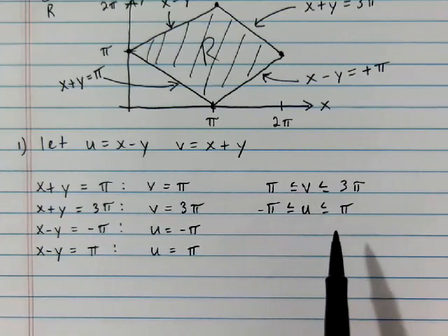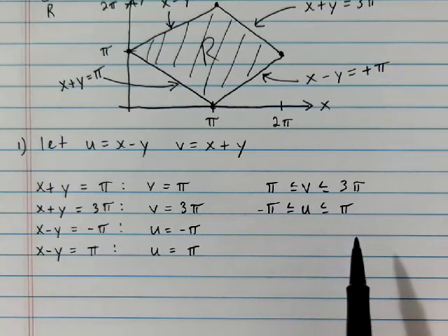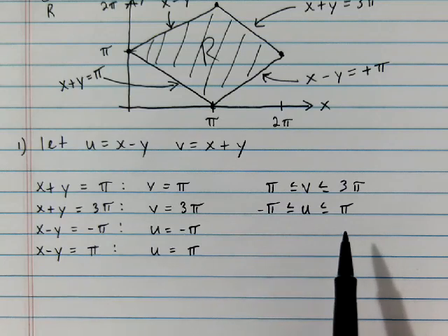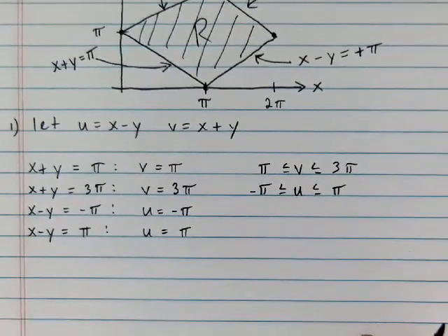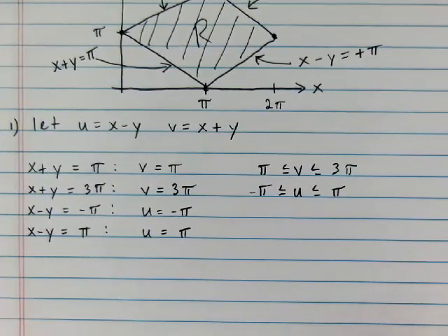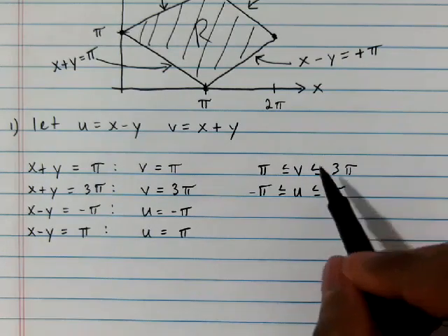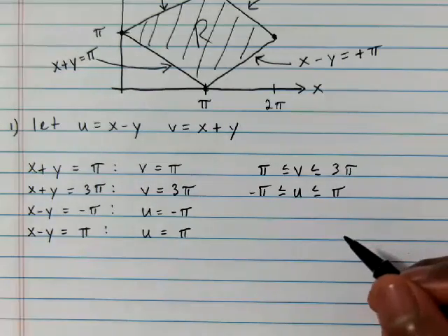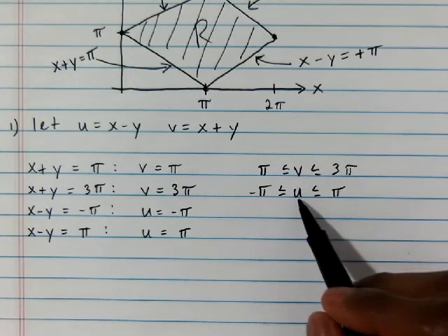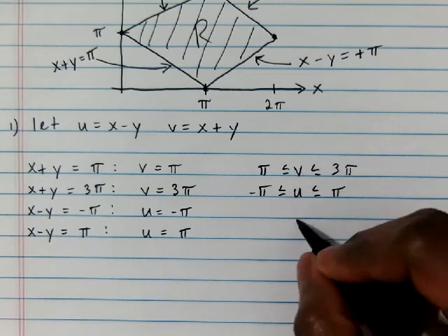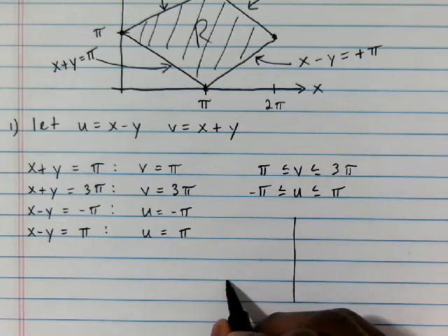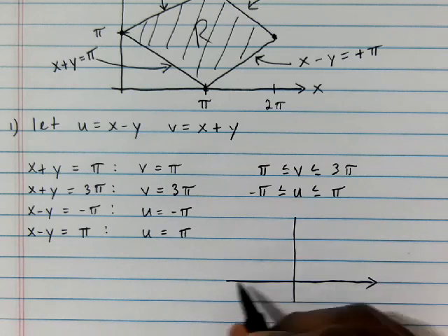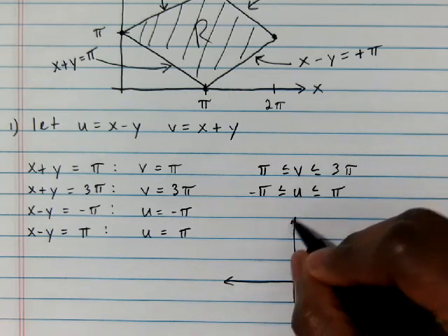This is one thing that we never did when we were doing polar, spherical, and cylindrical coordinates. We always sketched everything in the xy plane. But now we're going to get an idea as to why those changes of variables made things easier, because we're going to see what this region looks like in the uv plane versus what it looked like before. The convention is that the horizontal axis is the letter closer to the beginning of the alphabet. So we'll make this u, and we make this v.